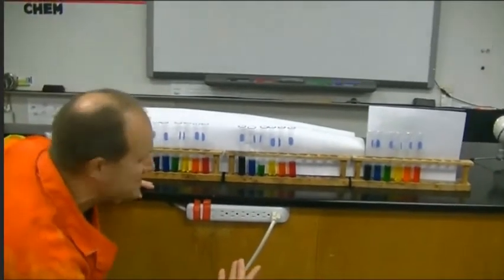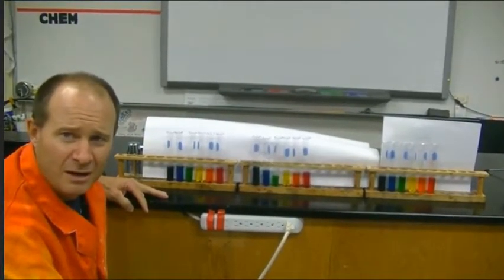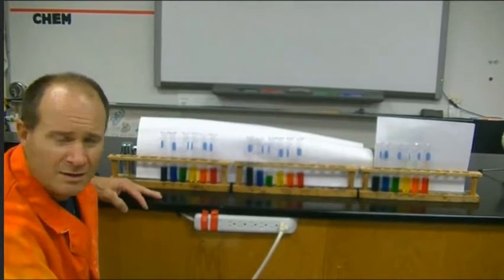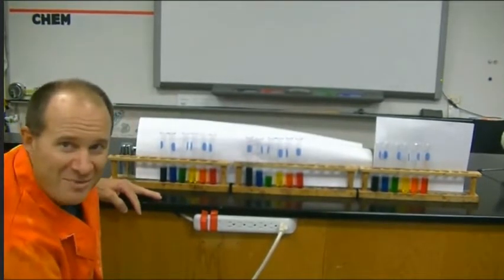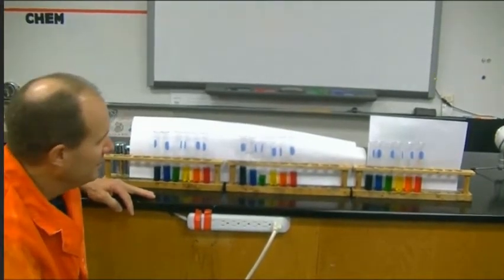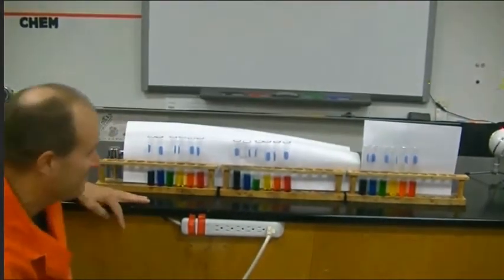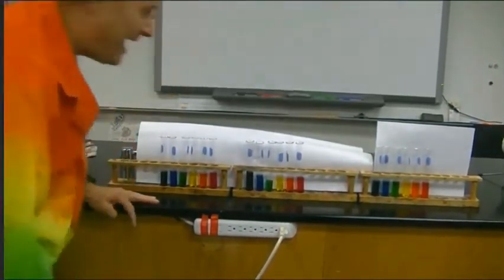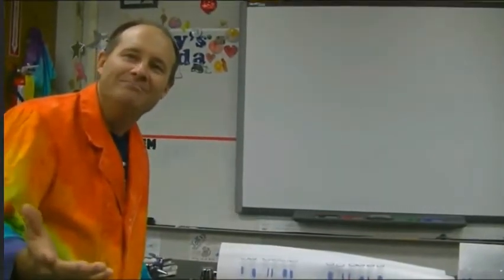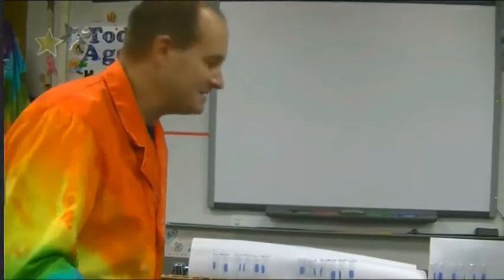This is embarrassing. Did you guys use graduated cylinders for this, Mr. Pilcher? Well, yeah, we did. Maybe a student snuck in here or something? I can't remember a time where I've ever seen such a huge gap like that. I'm embarrassed for whoever that was. I'm looking at them thinking, holy meniscus, what happened? I guess they were using a beaker to measure volume. Have you guys talked about that? You guys have done safety in glassware, right? Yeah, that's embarrassing.